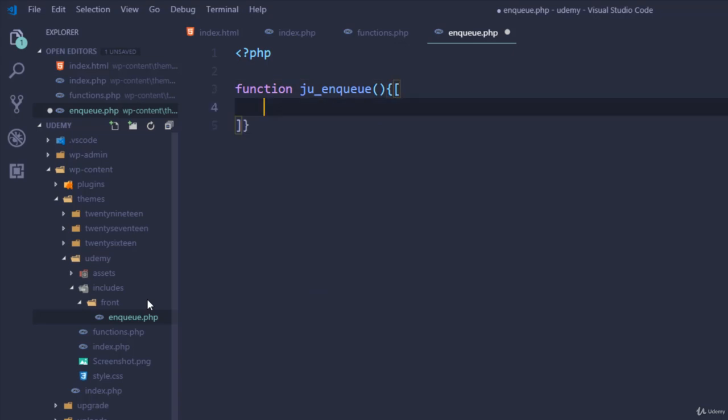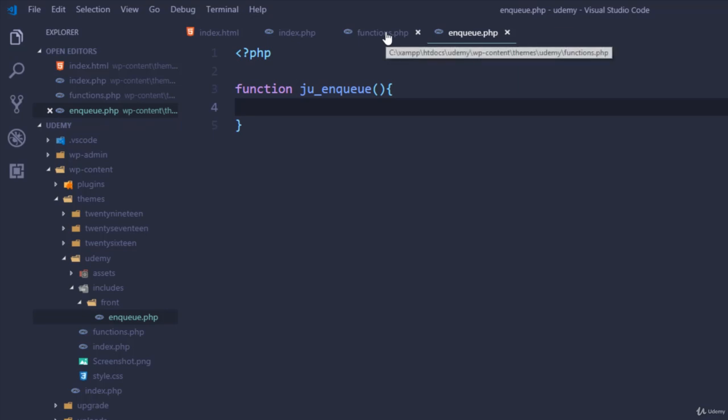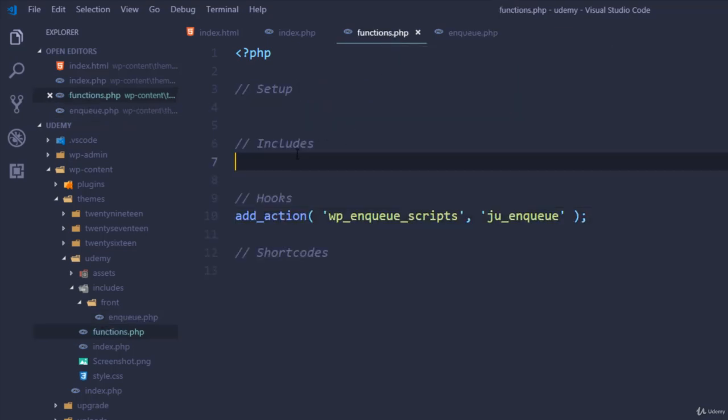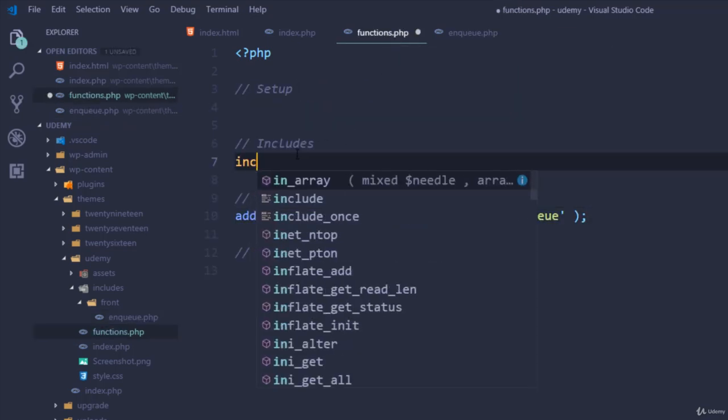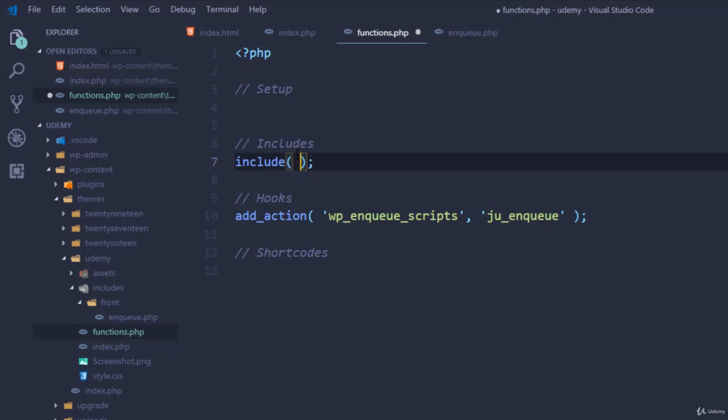Great, we're almost done. Now we need to include this file. So let's go back to the functions file and under the include section, include the enqueue file. I'm going to use the getThemeFilePath function to make sure we always get the correct path to this file.